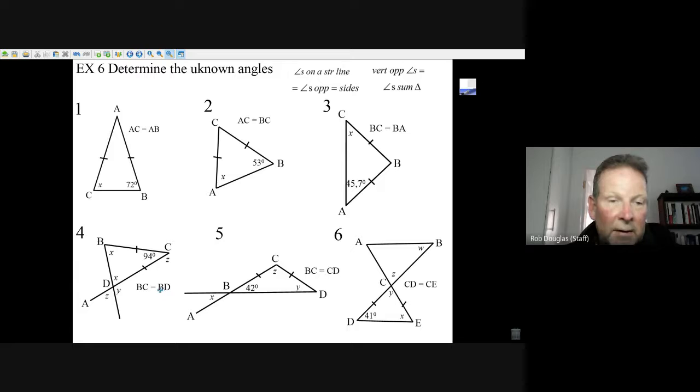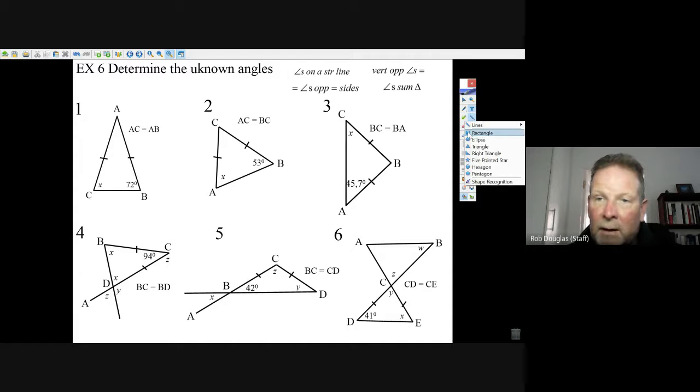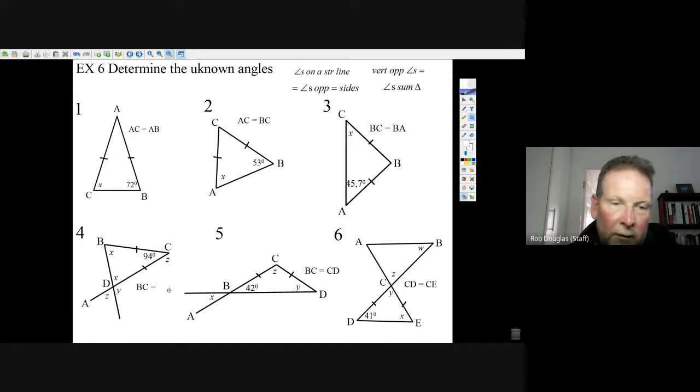Looking at question 4 here, I'm giving you that two sides are equal, that BC equals, ooh, there's a mistake there. It should be that BC equals DC. That's what it should be. In fact, I'm going to fix it right now because I can fix it. I can cover that up. It's just not true. BC is equal to DC. That's the story.